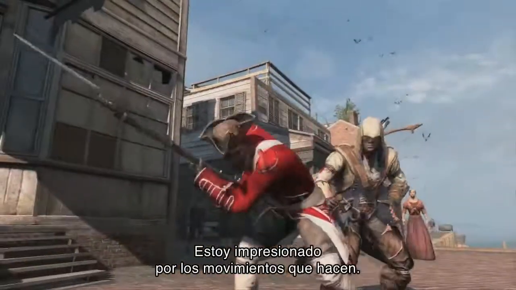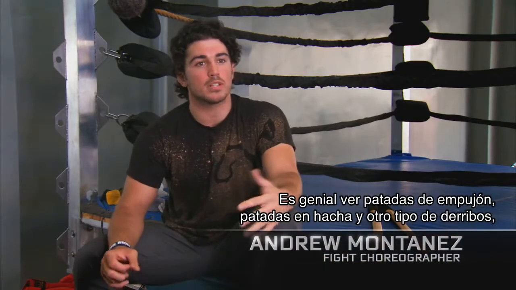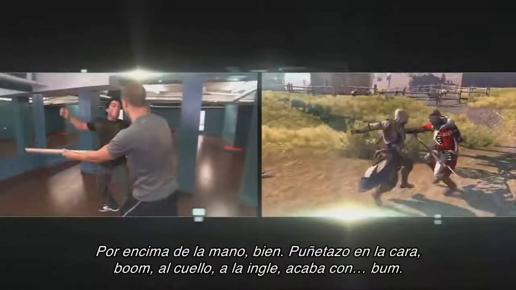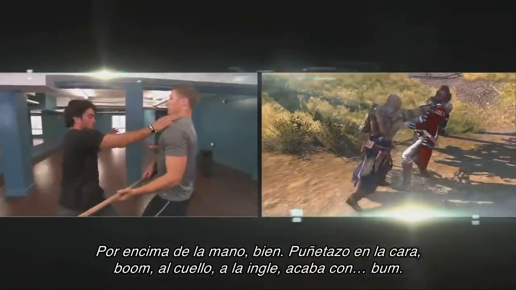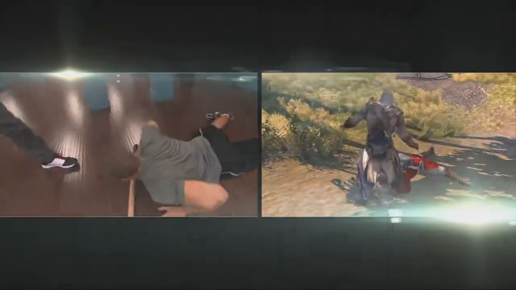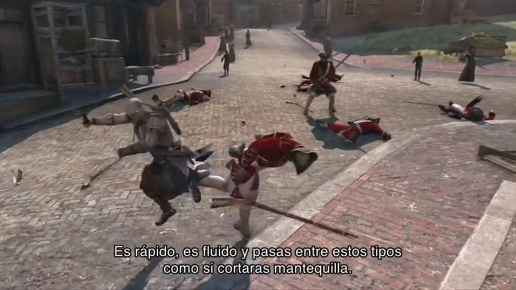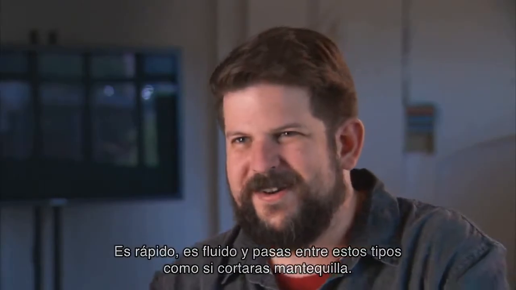I'm very impressed by the moves that they do. It's cool to see push kicks and axe kicks and different sort of takedowns that are done correctly and very believable when they're done. Right hand, right. Punch to the face, boom, to the throat, to the groin, finish with boom. This is something new for us that we're really proud of. It's fast, it's fluid, and you go through these guys like butter.